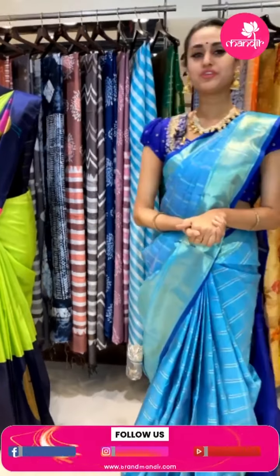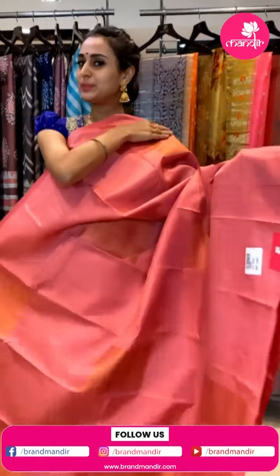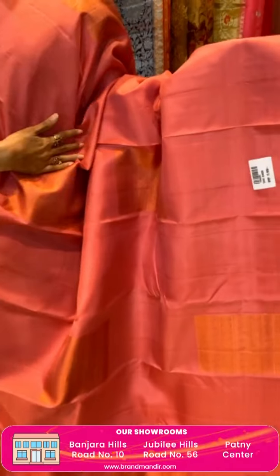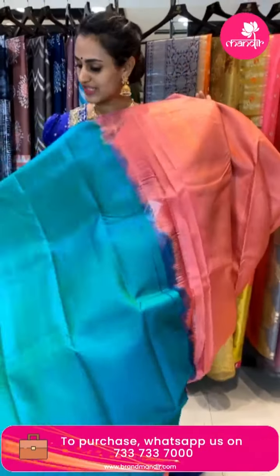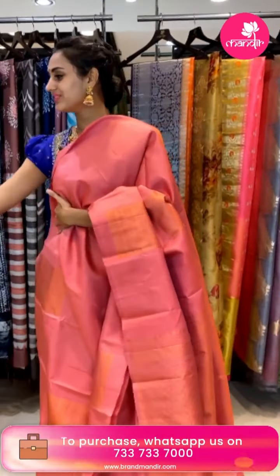So yeah, that's a beautiful one. So ipudu the next saree chusedamandi, moving on to the next one. It's in the color pink. So the body has floral and zigzag lines in boxes. And it's borderless. And here comes the pallu, which is brocade. And the blouse is contrast, nice and colorful. I'll give you the pricing and the contact details of this one.